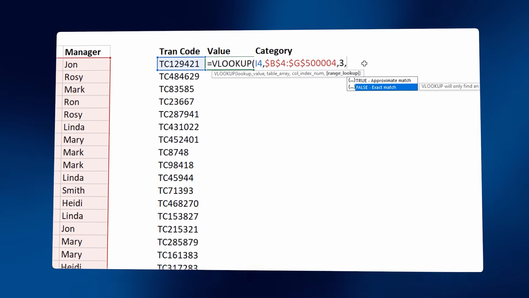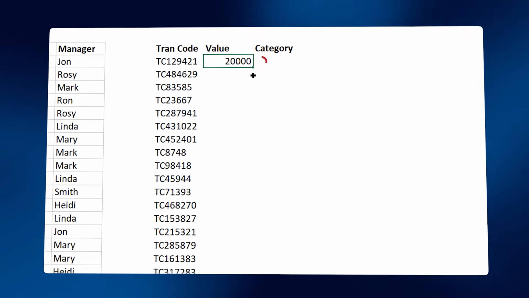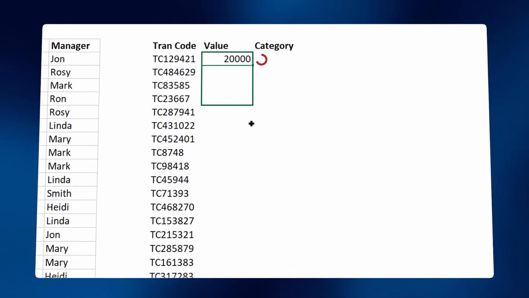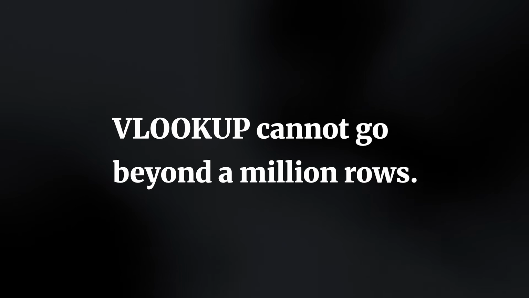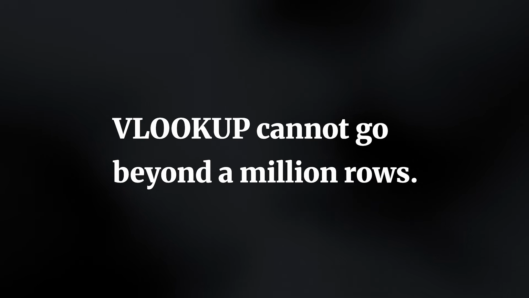Things like Excel becomes ridiculously slow, especially when you're trying to run an XLOOKUP or a VLOOKUP formula on a very large data set. Another problem with large data sets is that you can't really write a VLOOKUP in Excel which is beyond 1,000,000 rows of data. I mean, just the spreadsheet capacity is about 1,000,000 rows, so how are you going to write a VLOOKUP?